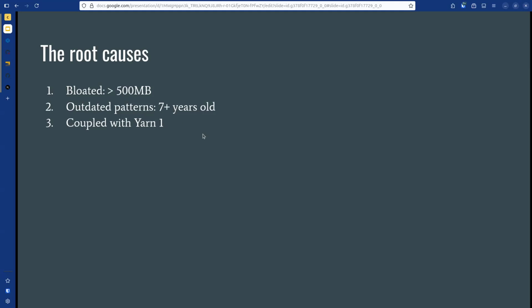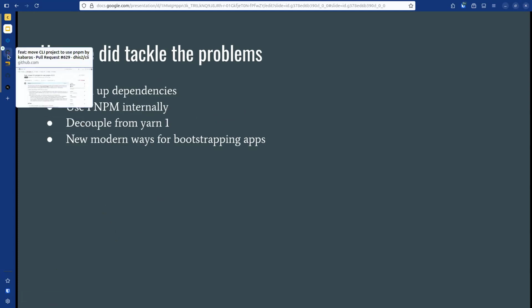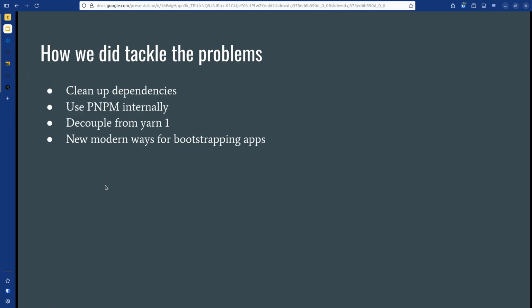And yeah, it's outdated nowadays. So we tackled the problems. We started by cleaning up the dependencies. In the PR, there are links to all the PRs. We started with minimizing the warnings from 60-something to 16, and that's just by doing a cleanup, updating the dependencies, removing ones that were there but were not used.